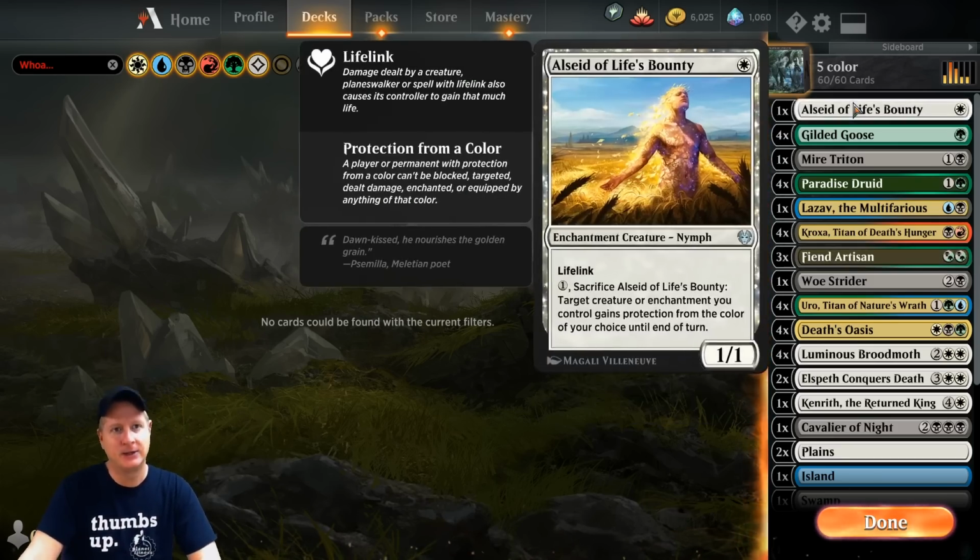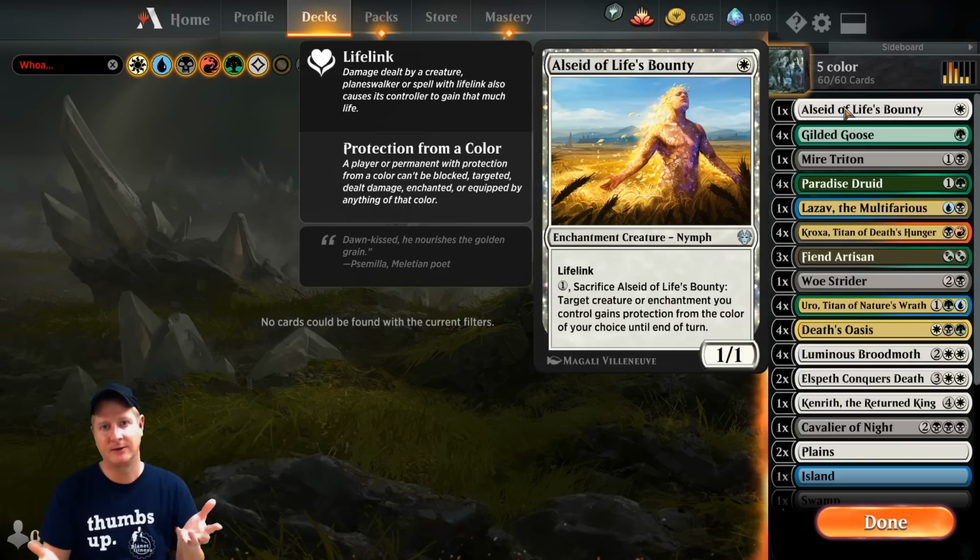What is the deck designed to do? Well, it's designed for things to die and to come back to life with either flying or just to come back onto the battlefield from the graveyard. So we have Alseid of Life's Bounty. This thing, we can give it protection. Not it protection, but one of our creatures. Usually like our Artisan or something, because it can get very, very large over time. And we just give it protection from whatever color, swing in, close out the game.